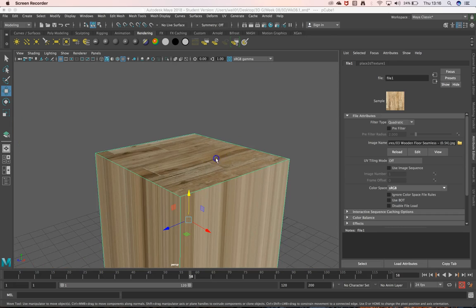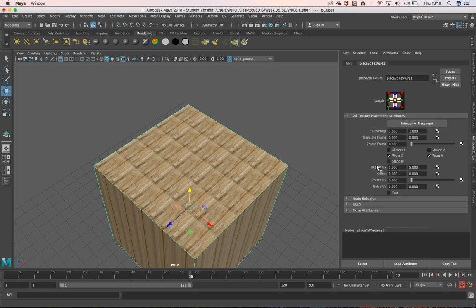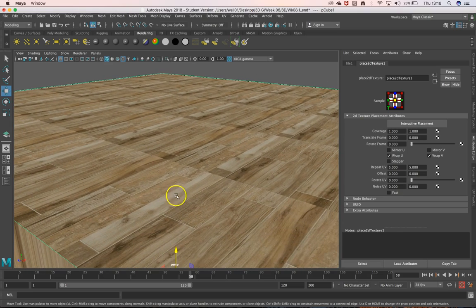If you've got something like this, which is going to be repeated, so we'll do our old trick of repeating this a number of times, so maybe we'll go 5 by 5 or something like that. If you did something like that, the chances are the resolution is not going to be an issue. It's not going to be too problematic. But there are other issues, of course, with this. Because we've shrunk it down, i.e. UV mapped it, repeated the UV, tiled it, if you will, of course, the scale of this, the resolution of it, is slightly less important because there's more of them to fill in the space.